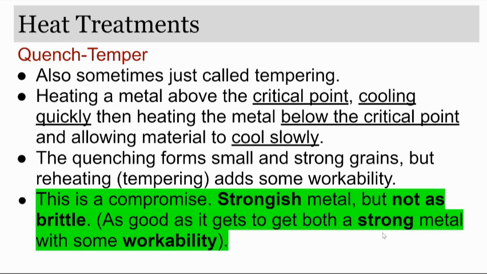This is a compromise in terms of properties. You create a very strongish metal, not as strong as obviously quenching by itself, but pretty strong. But it's also not as brittle. You increase some of the workability through the tempering process. So this is as good as it gets in terms of wanting to get a strong metal that is also workable.